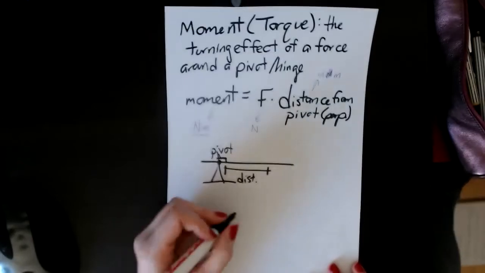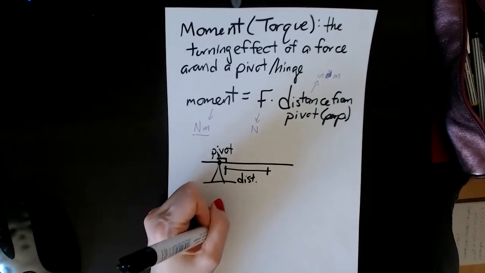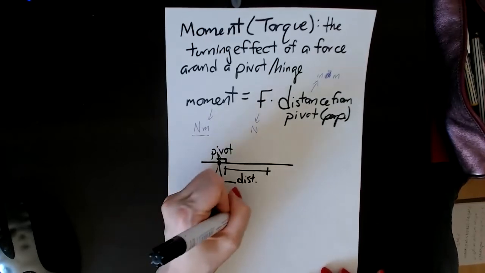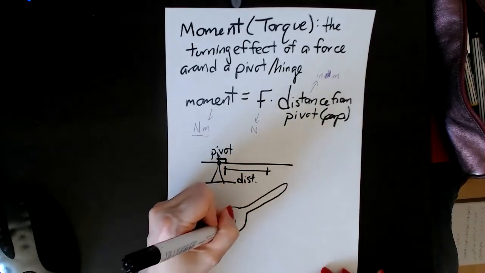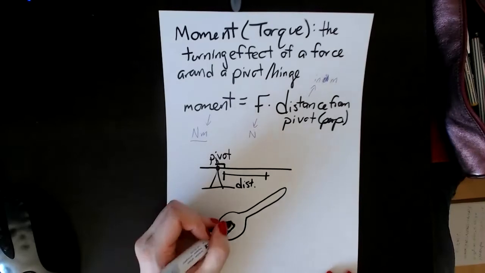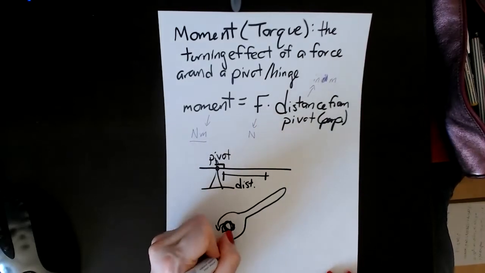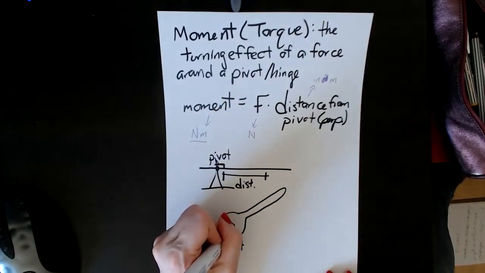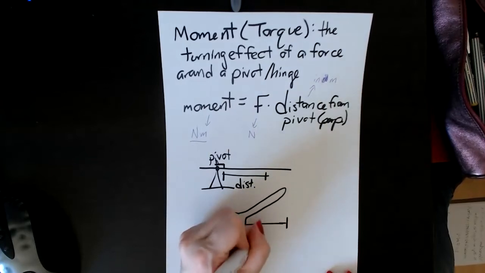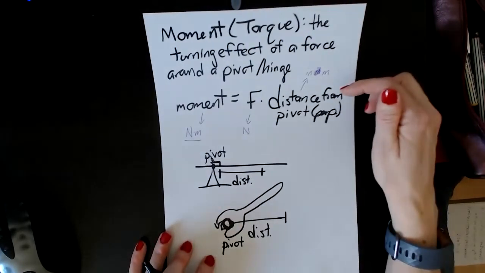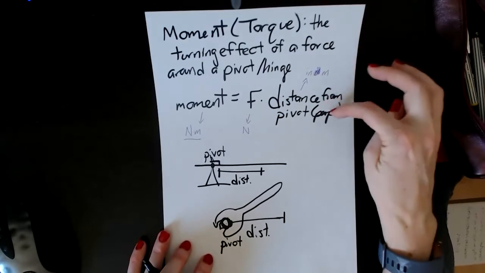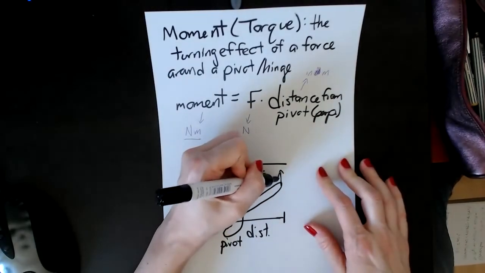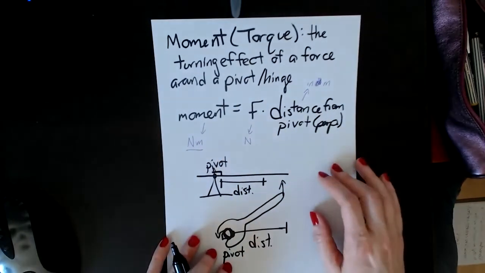One of the examples that I think you guys have done was a wrench that you were looking at. So there was a bolt here. You guys know I can't draw, so we're just going to pretend. And you had a wrench handle, and it was around the bolt. Okay, and so the idea is that this then is the pivot. And so the distance that you would measure is not this diagonal here. It would be directly out. You would want to measure the distance here. This is now your distance. So the first thing you want to make sure of when you're talking about moments is that you're looking at the correct distance, the perpendicular distance from wherever. So if the force is being applied here, then you want to look at the distance there.